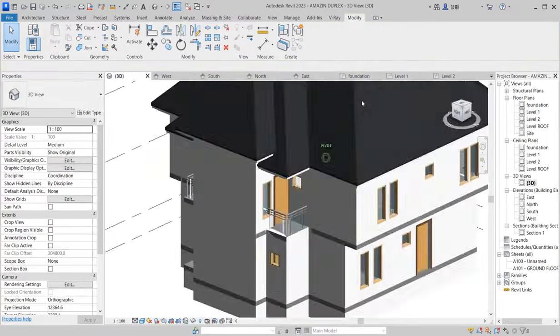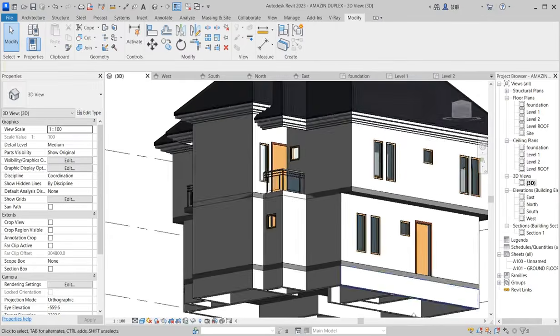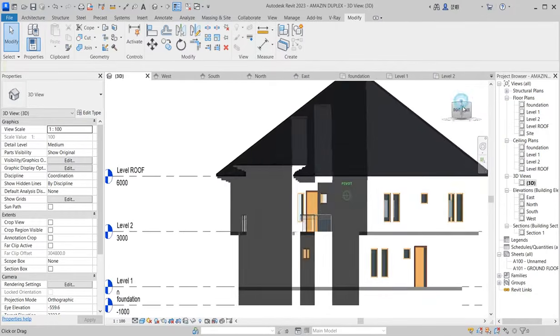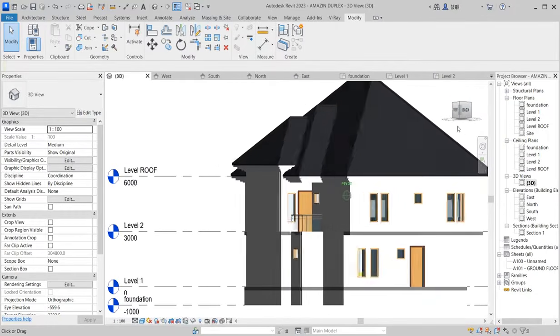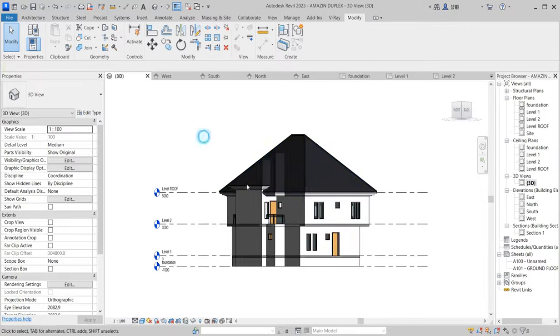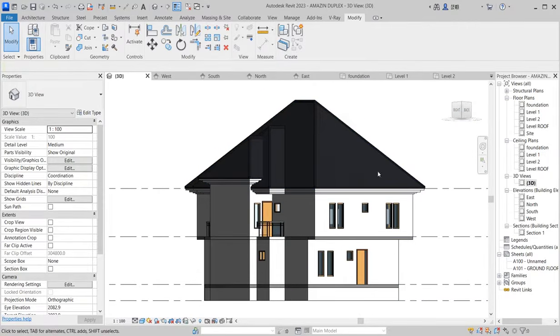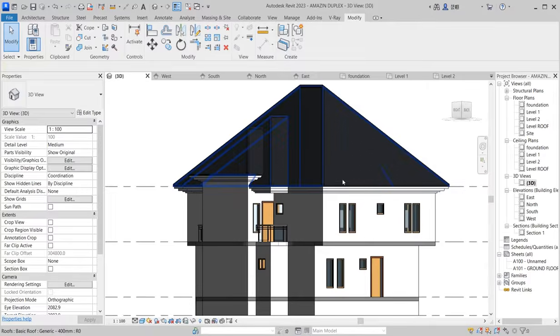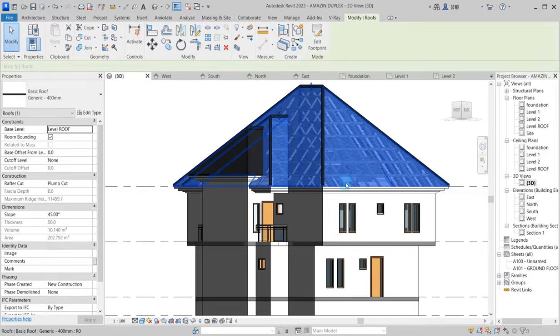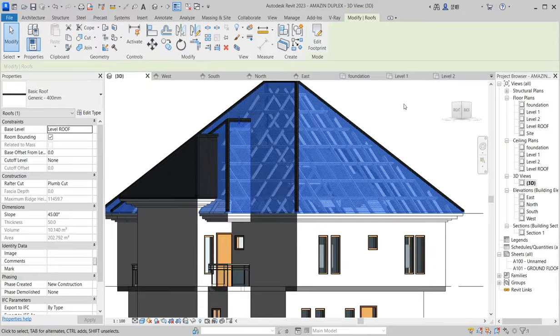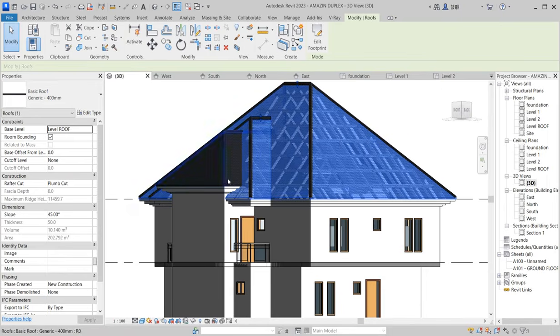So you click around and see that okay, the beauty of this is coming out. Depending on the time, we are going to work on something influential. So this is the fascia concrete and everything. So you can select this one and see that yes, this is the whole thing.